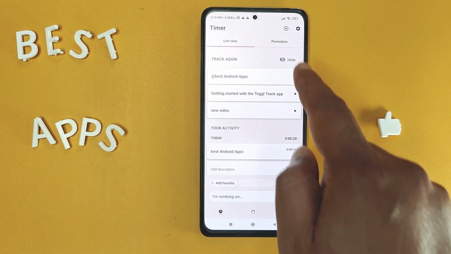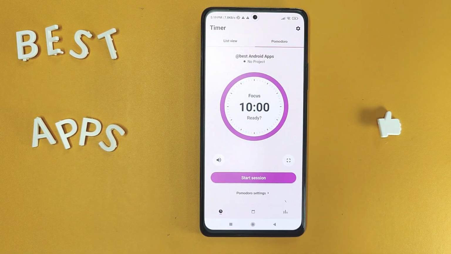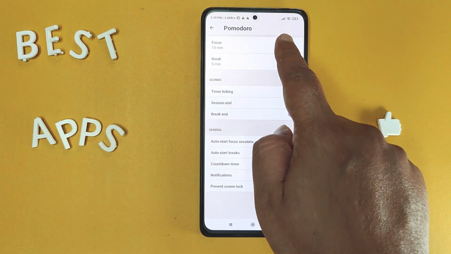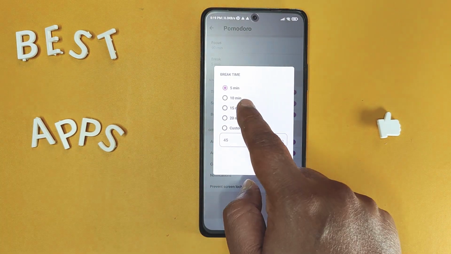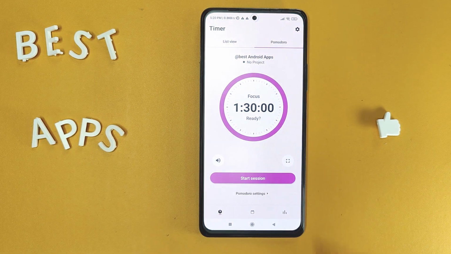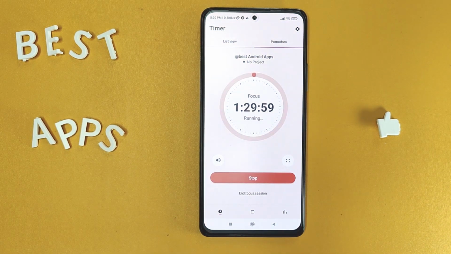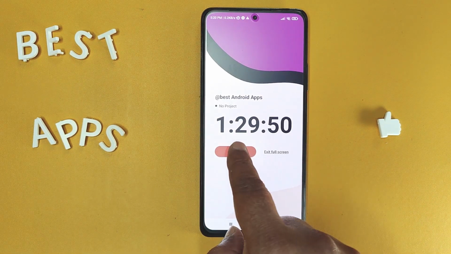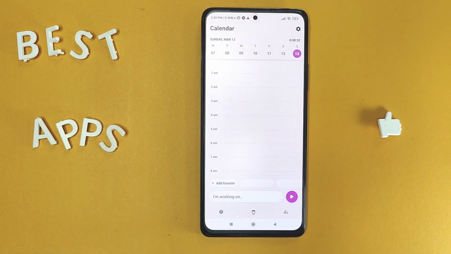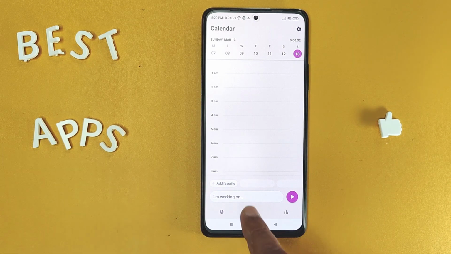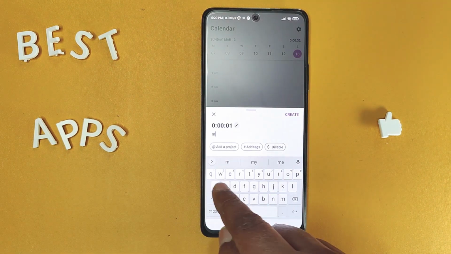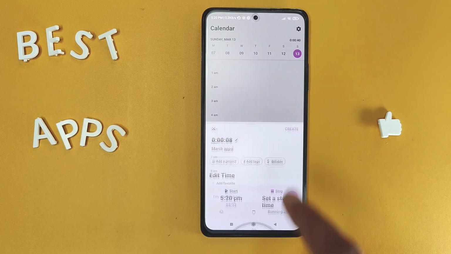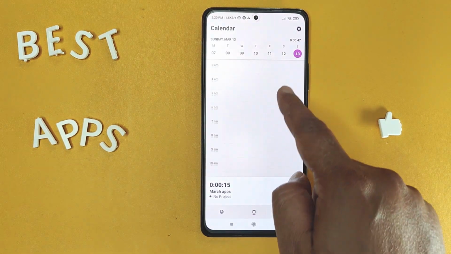Another one is the Pomodoro technique, which encourages people to work with the time they have rather than against it. So go to the Pomodoro settings and define the focus time, break time and other details as well. Now click on start. It will start counting your time, and if you see, the animation of this UI is also amazing. You can also add your work directly to your calendar and it will remind you to start the task on time and get synced with your Apple and Google Calendar as well.